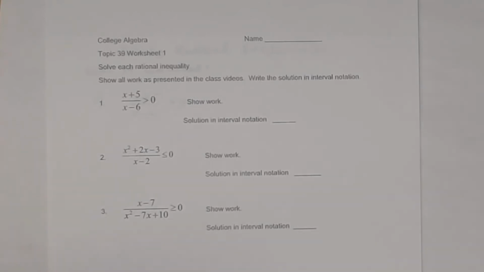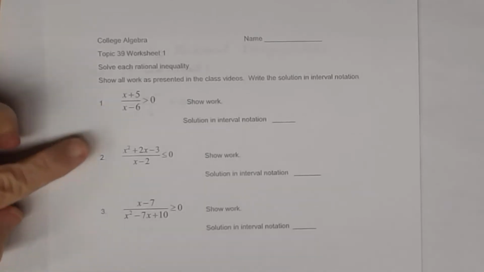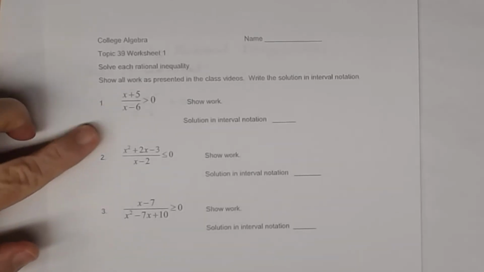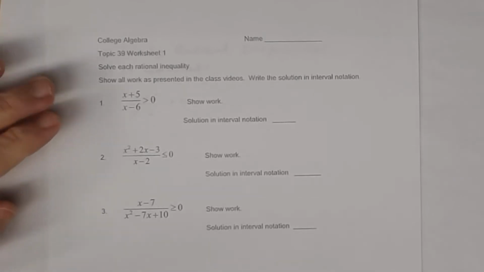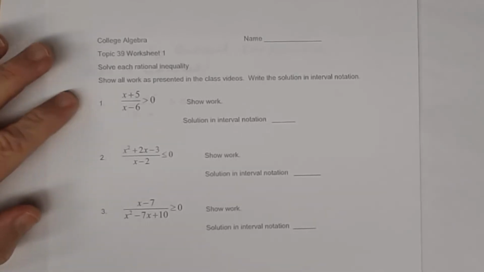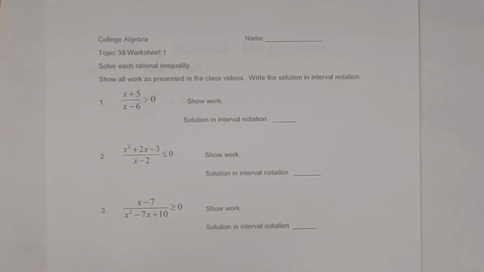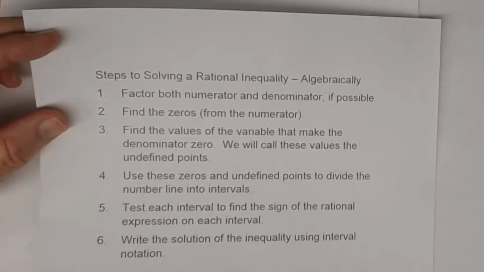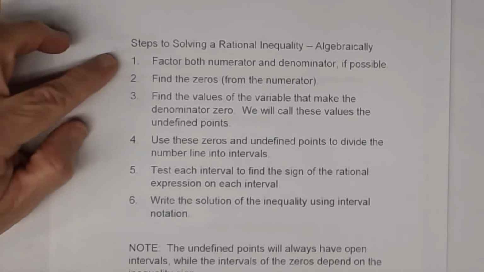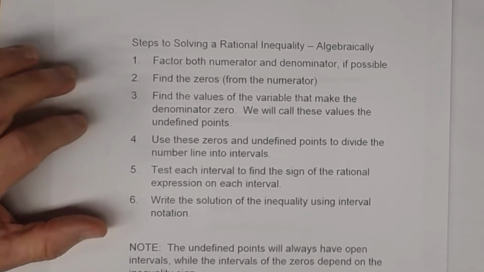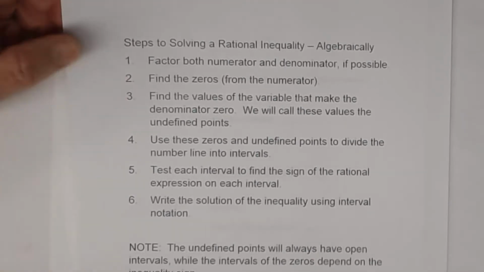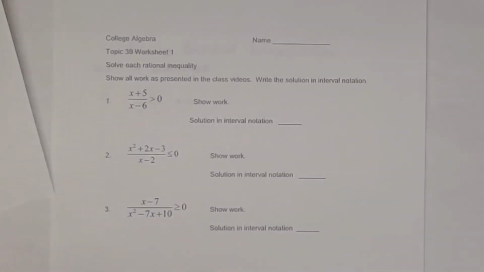This is a key on the worksheet on solving rational inequalities. For each of these three problems, these rational inequalities, make sure you show the work as presented in the class. And as we do this, just as you did with the lessons, we're going to look at these steps as we go through the solution to these problems. Okay, so let's look at the first one.